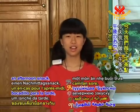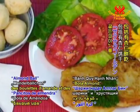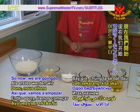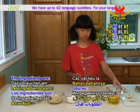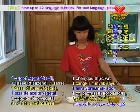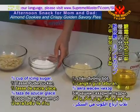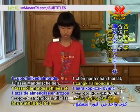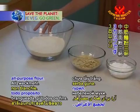Today we are making an afternoon snack, which includes almond ball and crispy golden pie. So now we are going to start with almond ball. The ingredients are 1 cup of vegetable oil, 1 cup of ground almond, 3/4 cup of icing sugar, 1 cup of sliced almond, and 3 cups of unbleached all-purpose flour.